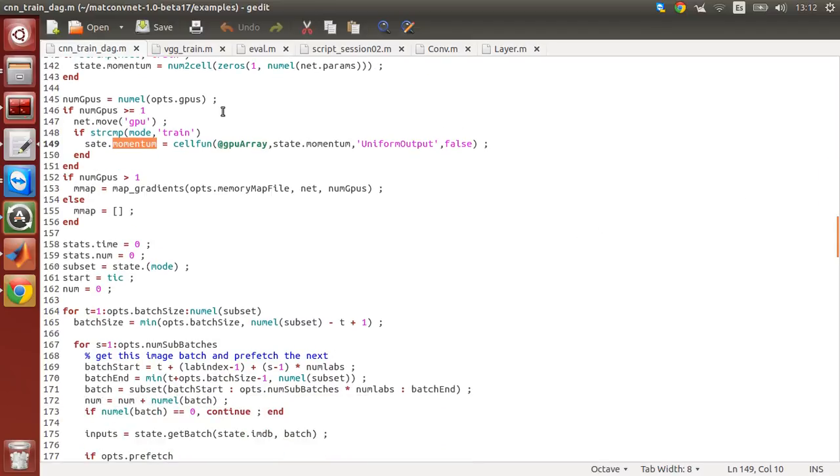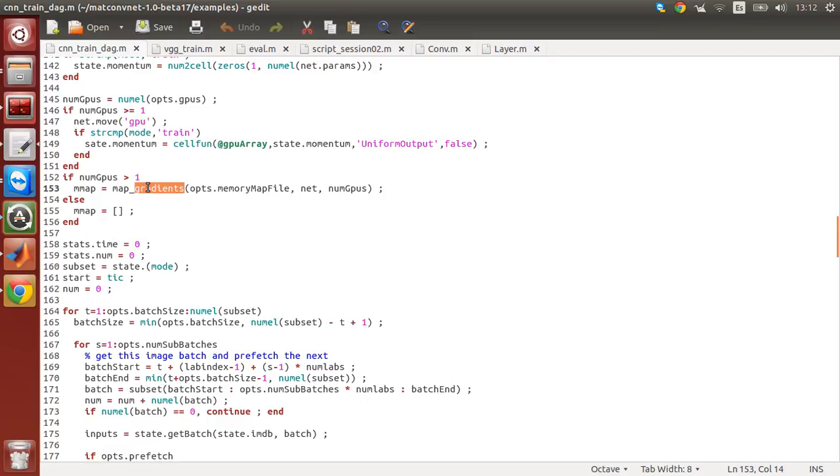In case we have more than one GPU, we need to initialize what we call the map of gradients. That's basically a MATLAB structure that is telling where each of the gradients is starting.